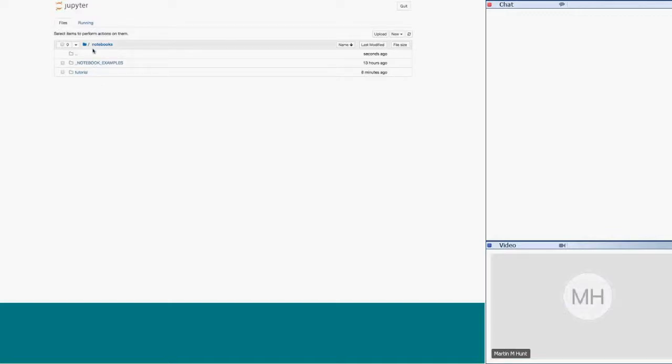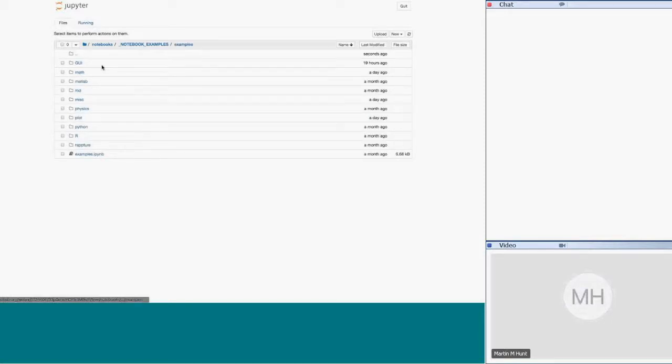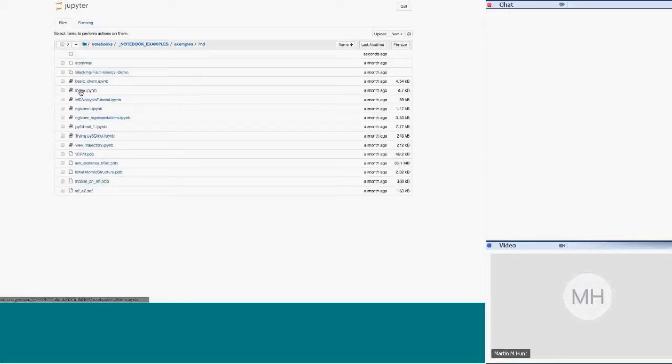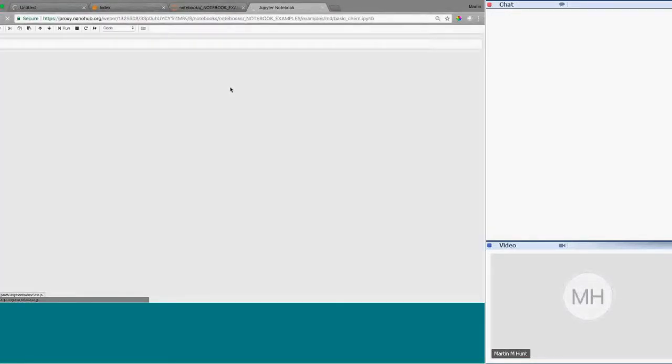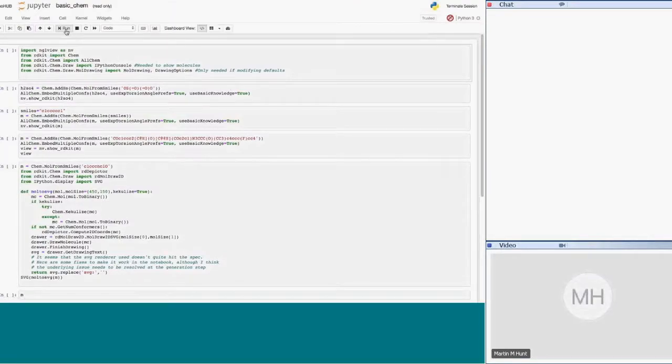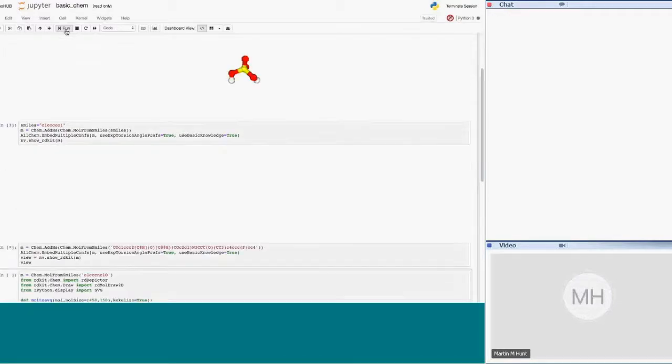The notebooks directory will automatically be created for you, and under it there'll be this notebook examples. And you can, if you want, go through here and look at some examples this way rather than going through the index page. And you can run these examples. You can copy them, edit them, and do other things you want. So I do recommend that you take a look at the examples just to see the different things that can be done.